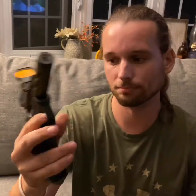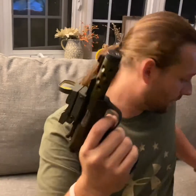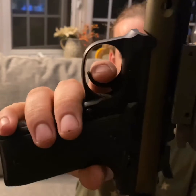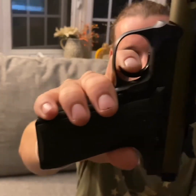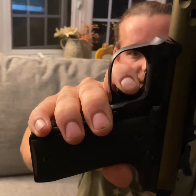Factory trigger is about what you would expect from a Ruger .22 pistol. Nothing too exciting there. It will not fire without a magazine, so you put the mag in. You've got plenty of take up there. It's like a very lengthy two-stage trigger. There's your take up, and then let's see if I can get you there. It's beginning to break, and it finally breaks.